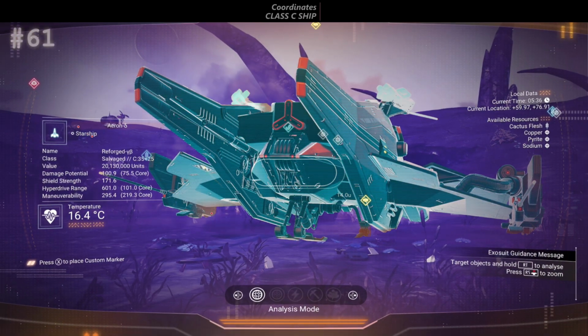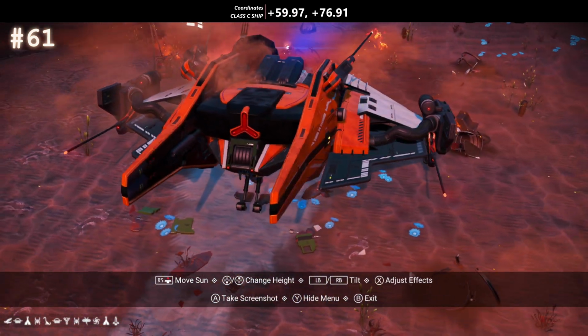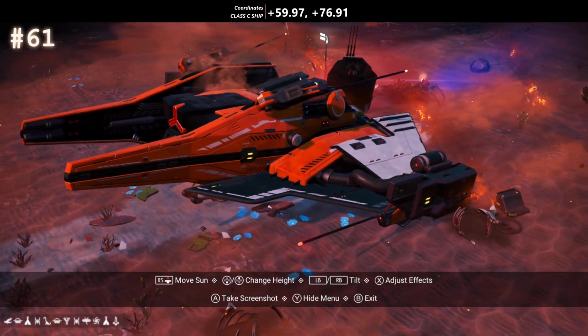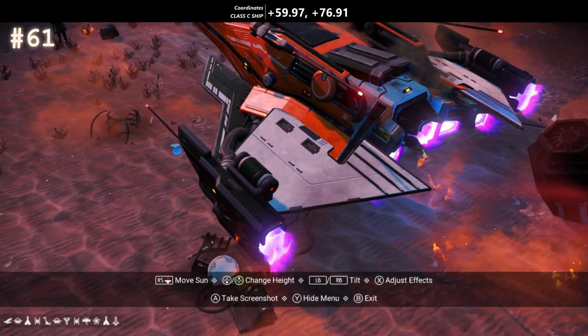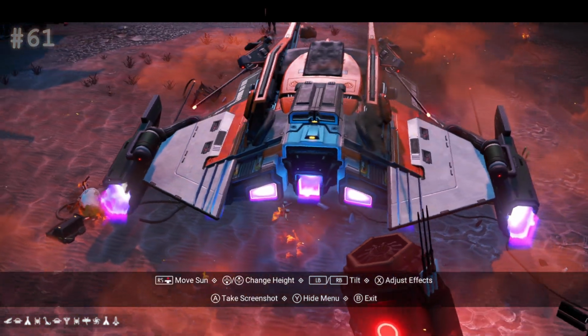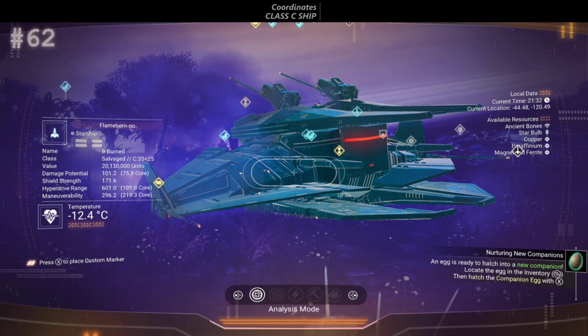Okay, this one is an orange one again, or possibly red, with the white and black wings, the thrusters on the pipes, that has the prongs. Yeah, someone would appreciate it, I'm sure. Next.